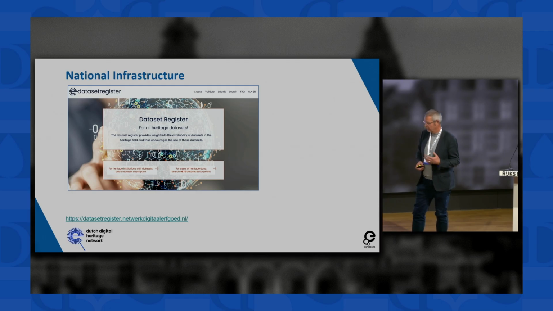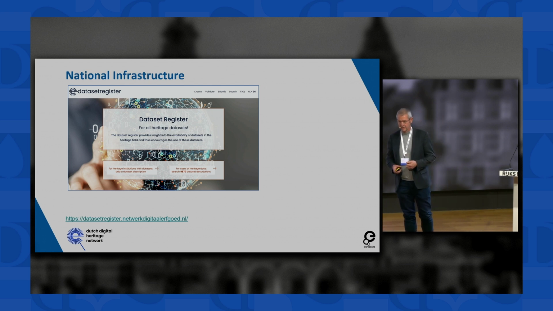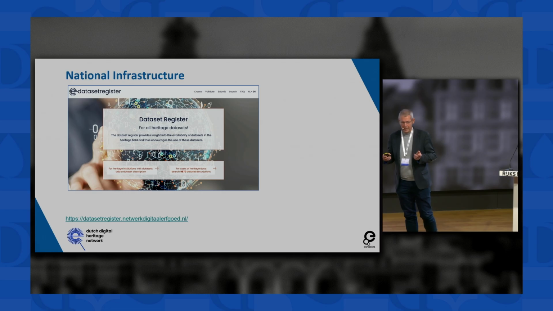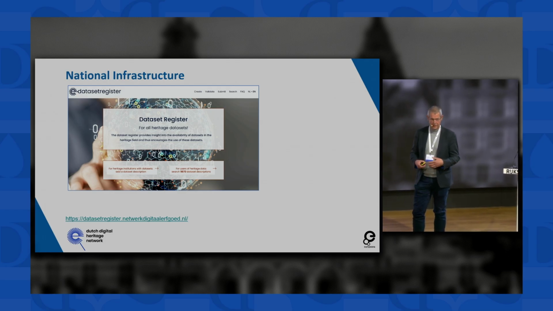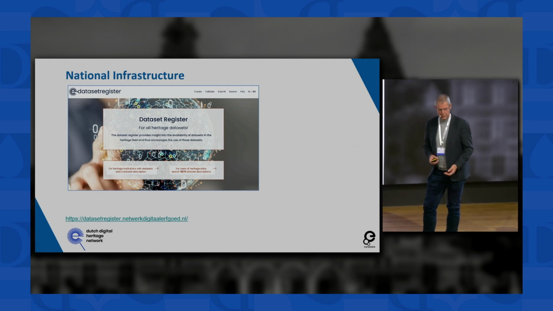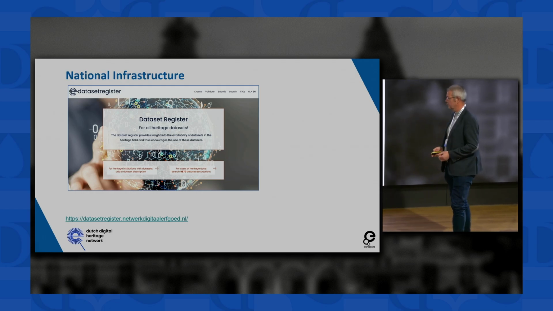And one of the major steps we set for improving the discoverability of the information is to build up a dataset register, but not in the, I could say, old-fashioned way. We really chose a decentralized approach for that. So we asked people to publish their dataset description, and our dataset register crawls the networks every day and collects all the dataset descriptions that are there. And this is a very important starting point for building services.